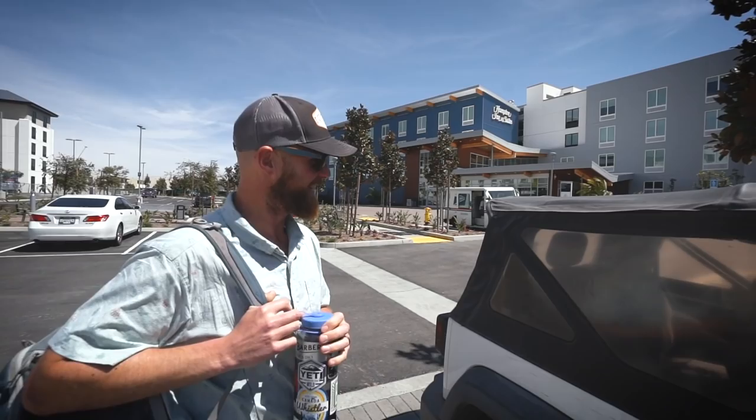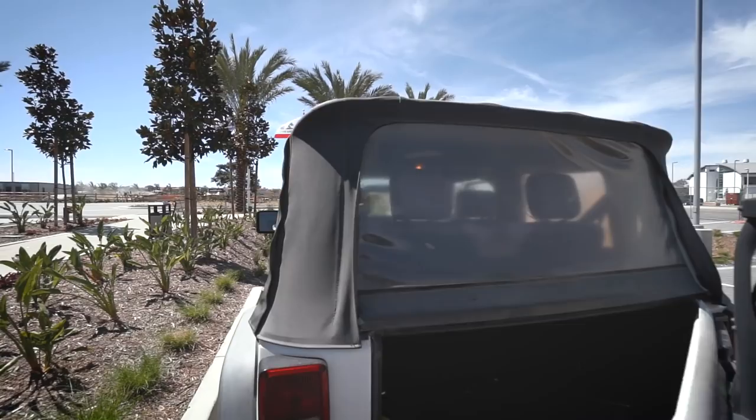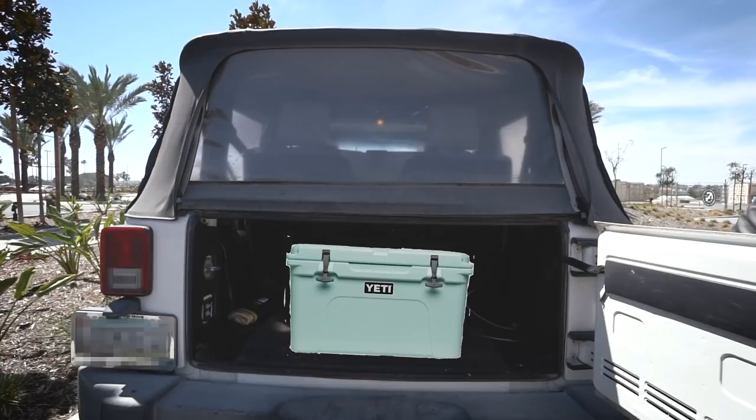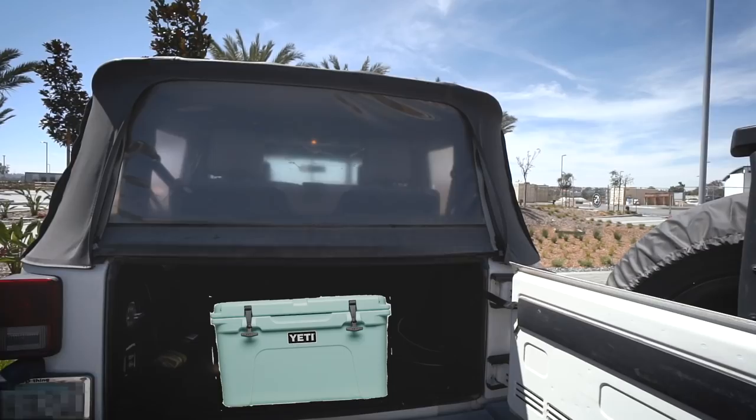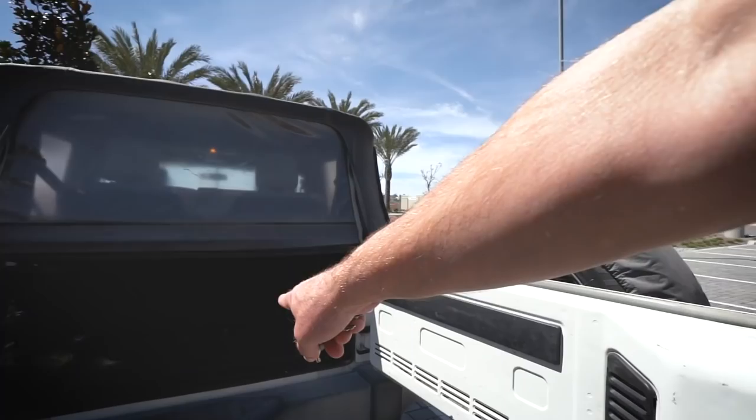Okay, point taken. A really good cooler. I think there's room for a cooler in there. You can get one of those smaller Yetis and put it back there. Not that I'm not promoting Yeti, but they're a fantastic product — it'll keep the ice. Rob did a name drop. It's a great product. So we're going to get a little product and put it in the back right there.